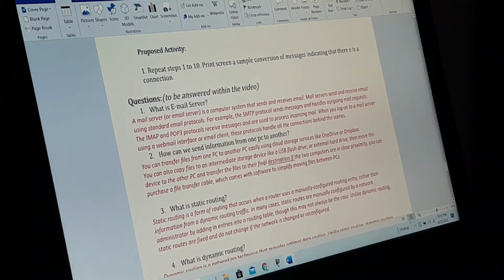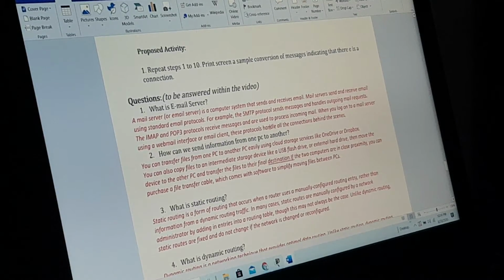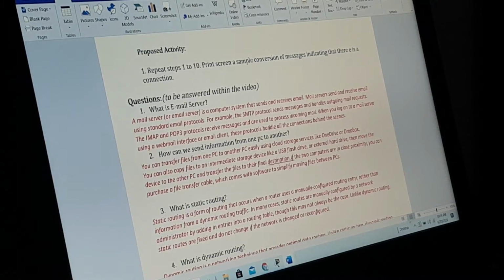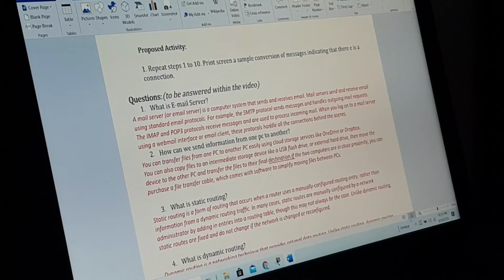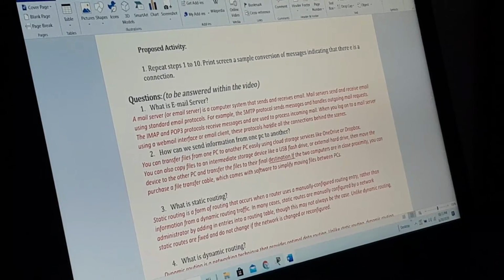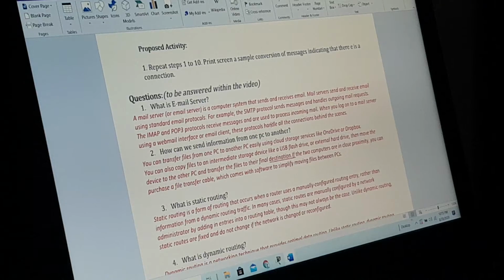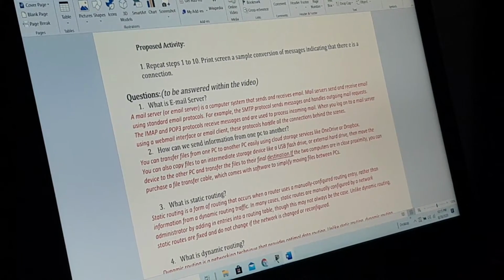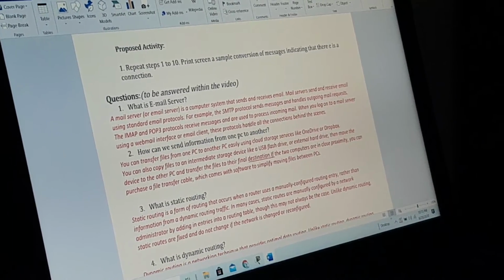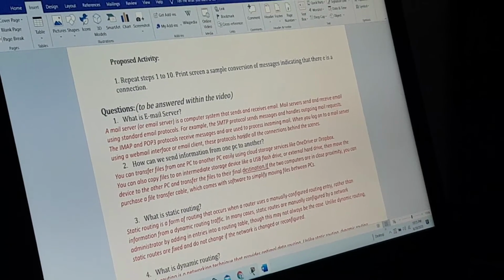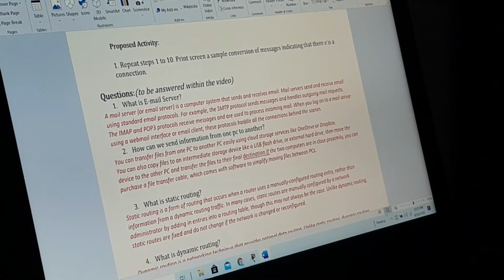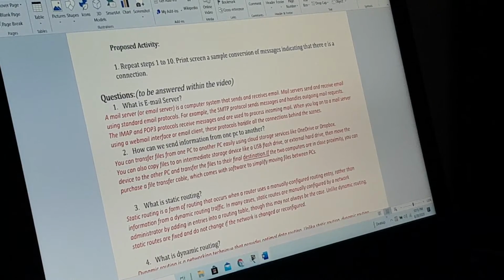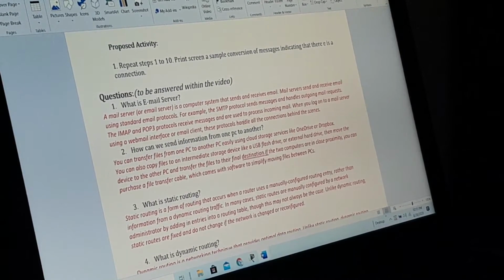Okay, question number 1. What is email server? A mail server or email server is a computer system that sends and receives email. Mail servers send and receive email using standard email protocols. For example, the SMTP protocol sends messages and handles outgoing mail requests, and the IMAP and POP3 protocols receive messages and are used to process incoming mail.